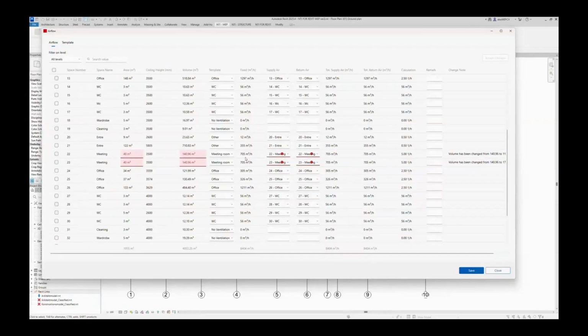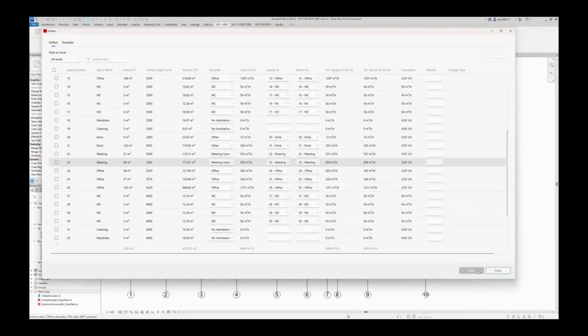As before, you are also able to accept this change. And that is because, again, you have to know what is happening and not have something just done automatically. But as you can see, the calculations are now updated. So I can save it, and now we will have updated the needed airflow for these spaces.